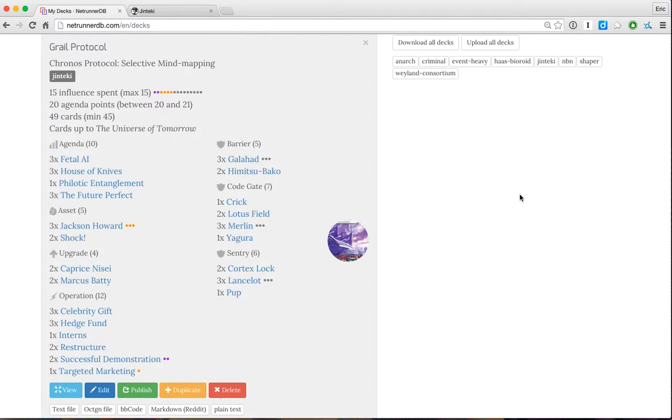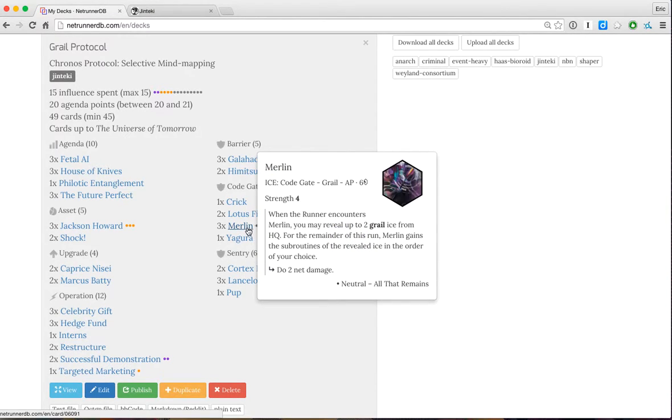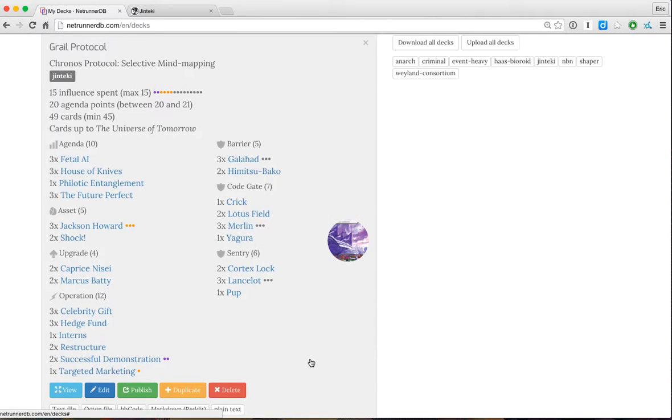So I import all 9 Grail Ice, a few other good Shinteki Ice. Not a whole lot of net damage, but our agendas do a lot of net damage with Fetal AI and House of Knives. Econ is all operations. The original list had even more Econ ops. It had three Successful Demo and two Targeted Marketing. I cut that back a bit because I don't think it was super necessary, and the ice suite is rather affordable. What's our most expensive thing? Like Merlin, probably. And even then, you can keep Merlin in hand to land the Cybertines.